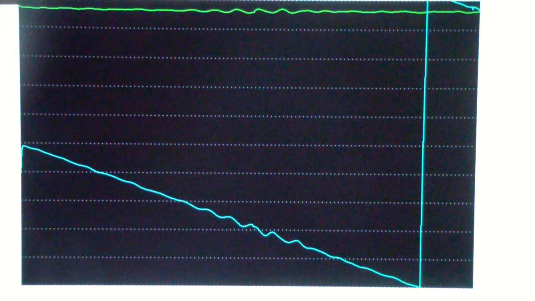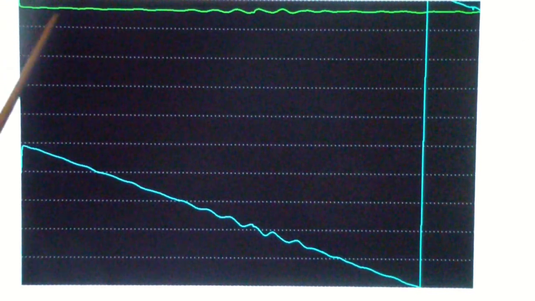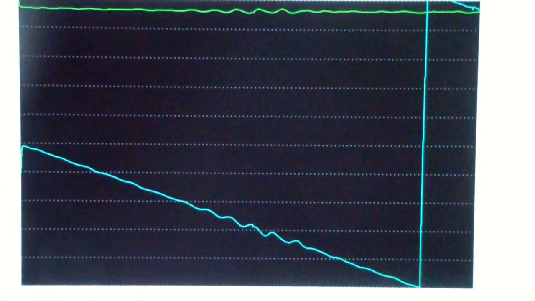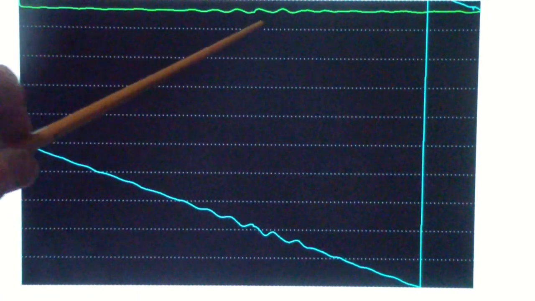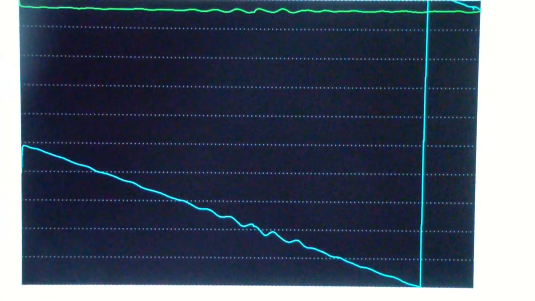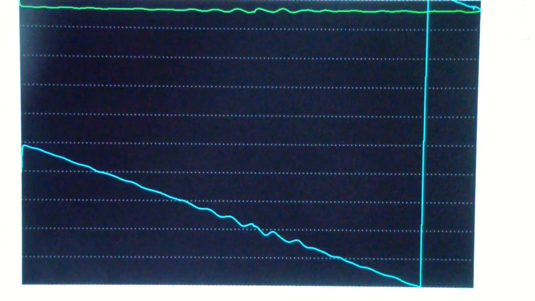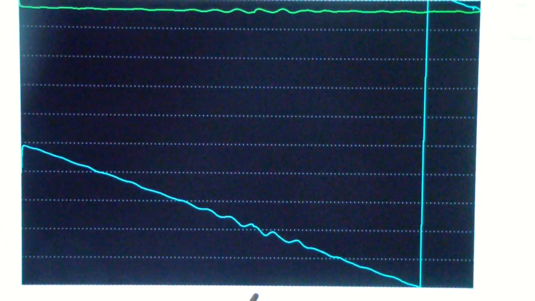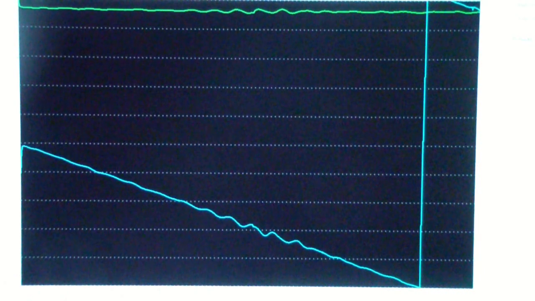And what you're looking at is a 3 dB attenuator made by Mini Circuits. The green trace at the top is the transmission. Notice that there are a few little wiggles around 1.5 gigahertz.